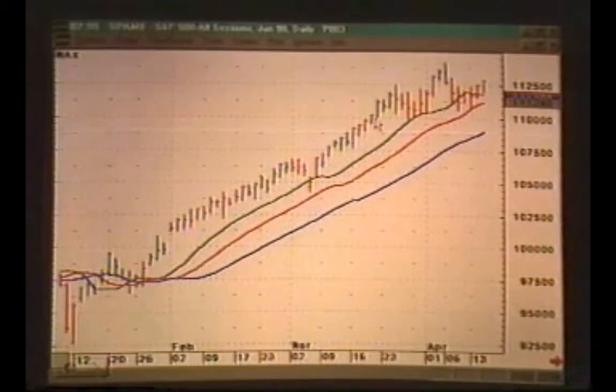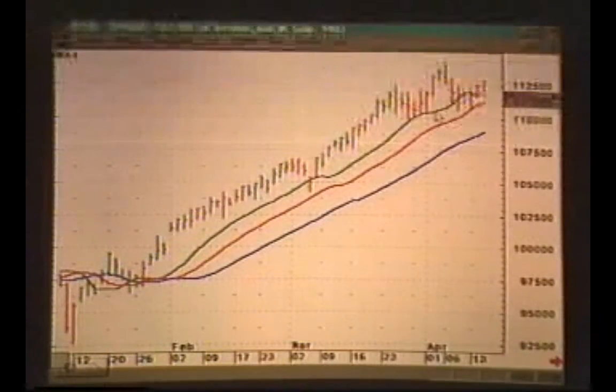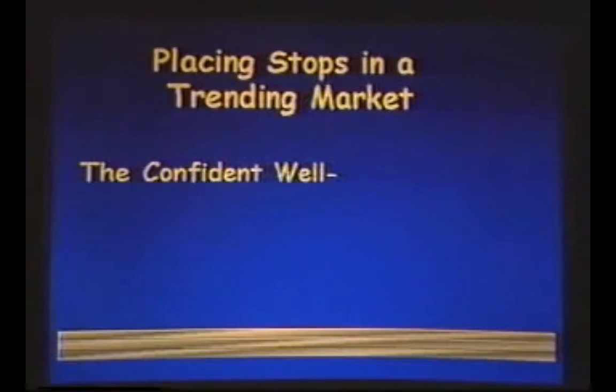Then we have more greens, a few reds, a lot more greens, a few reds, and more reds here. Notice in this area, we're having more red bars than green bars, which again, with the alligator closing its mouth, gives us an idea that perhaps this trend is going to be over. Then the next question, obviously, is where to place stops.